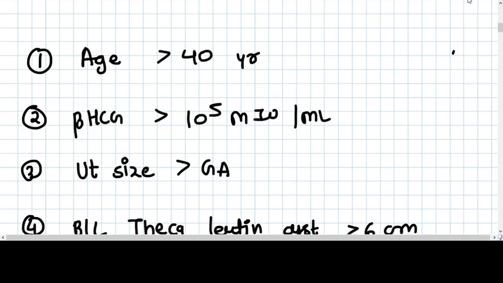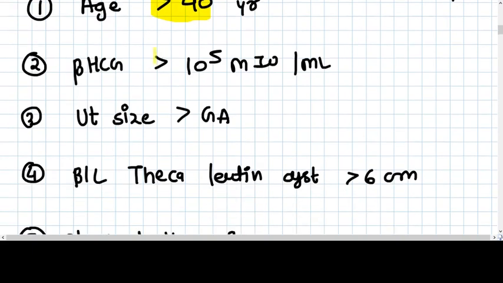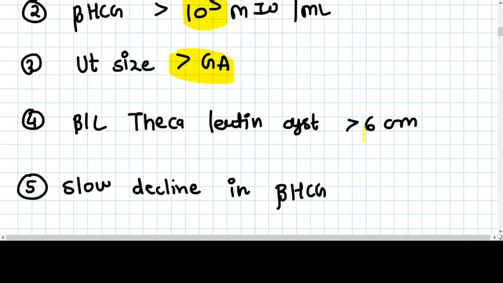Age is more than 40 years, beta-HCG in lacs, that means 10 to the power 5. Uterine size is more than gestational age, that means the mass tumor is there in the uterus. If you remove the tumor, that tumor has invaded all the uterine tissue. Bilateral theca lutein cyst of more than 6 centimeter is again a marker of beta-HCG and trophoblastic activity.